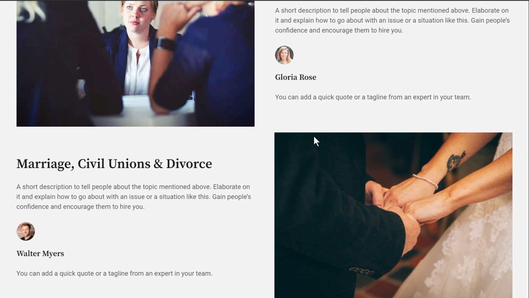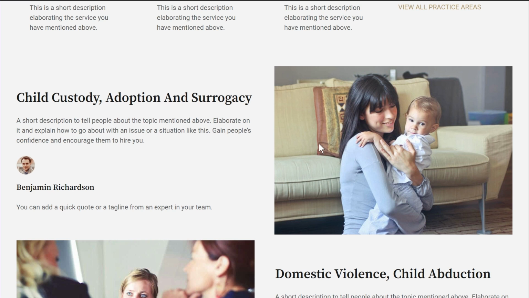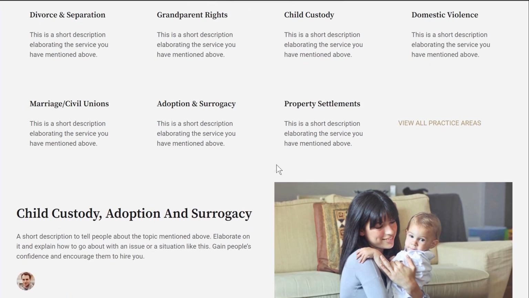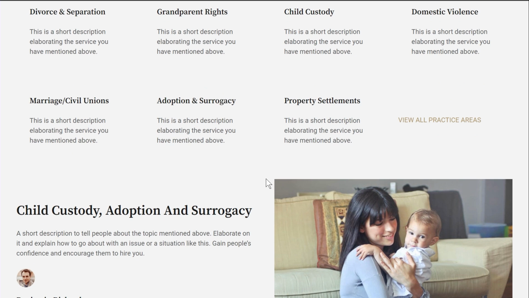So this is a simple page, but I would say this is a very important page that a lot of visitors will be looking at. So make sure that you include the information that is really important to your firm. For example, if you specialize in 8 different areas, but a couple of lawyers might be really, really strong in maybe property rights or property settlements, then highlight those sections right here and talk about how you specialize in those areas.